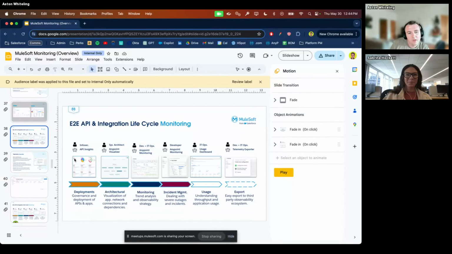Yeah, okay. So for the API governance, this is part of API Manager. So you need to have API Manager, Anypoint Visualizer, and everything I showed in Anypoint Monitoring, in terms of the dashboards and the custom dashboards, alerts, etc., and the incident management stuff like the tracing and the logs. That's all part of Anypoint Monitoring. The usage dashboard, I believe everyone has this. If you go into the main screen on Anypoint in the dropdown, you should see a usage dashboard as part of your account. And the telemetry exporter is also part of Anypoint Monitoring. I will say, for Cloud Hub 2 and RTF at the moment, for the Anypoint Monitoring stuff it needs to be a Cloud Hub 1 or Cloud Hub 2 deployment.